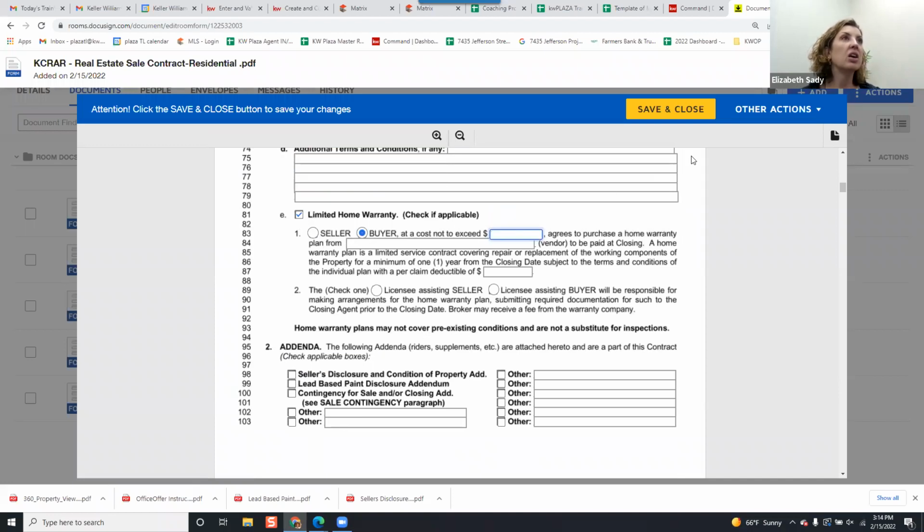So if you want to put in here, for example, Old Republic, and I'm not up to date on it, guys, a 485 home warranty or 550 home warranty, you're going to put 550 in here. If you're not sure, just note that it's up to that amount. And then if it ends up being a little bit more, your buyer is going to take care of that at closing. Here, you're going to put Old Republic.